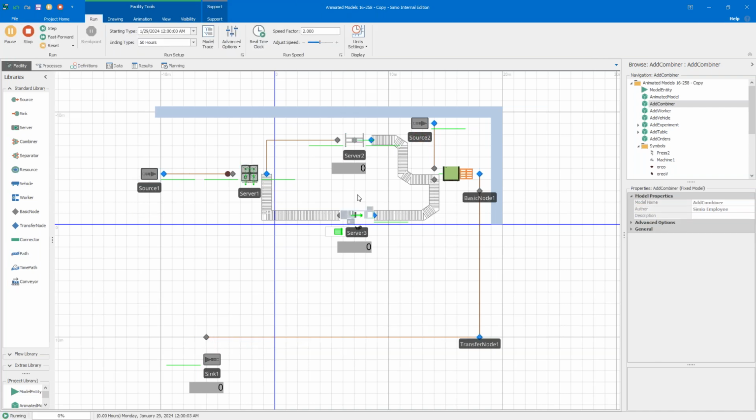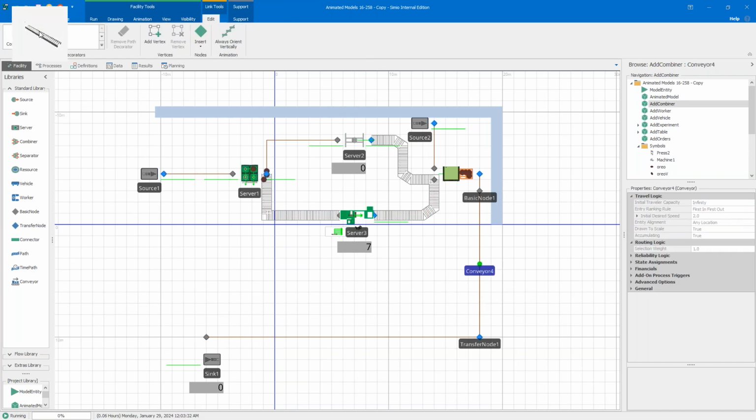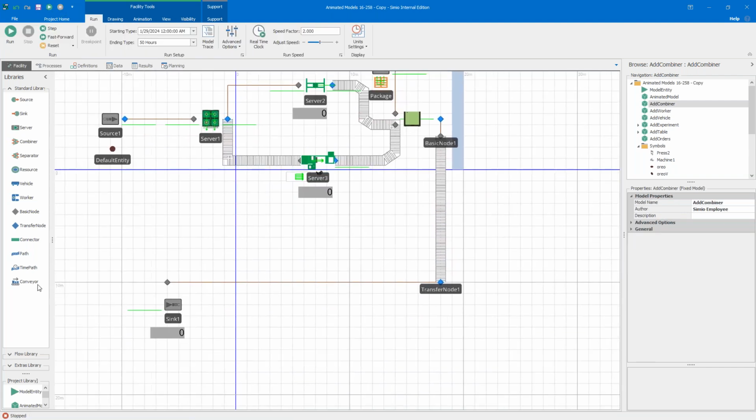And so what the transfer node does is it says, I want to transfer from one path. In this case, I have a conveyor. So this is a conveyor, so let me go add the rollers on it. And then it just delivers it over to the sink. So this is sort of what I want, but remember what I said I wanted was I want a person to do that delivery. So now I'm going to go back and grab a worker.